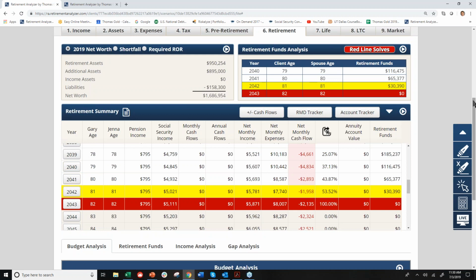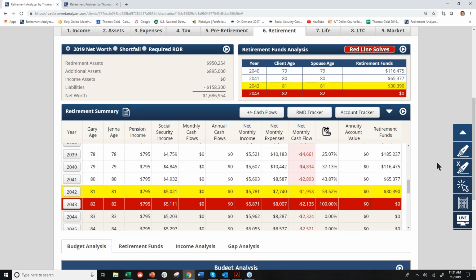And this just diagrams the future. And you can see right here in the net monthly cash flow, we're looking at, again, all of the moving parts, and we're showing them, you know what, here's dollars you would need to pull out of retirement funds every single month to maintain your lifestyle. Now, in this example, you can see they dropped below that $40,000 reserve amount that they said they always wanted. So it pops up a caution light.